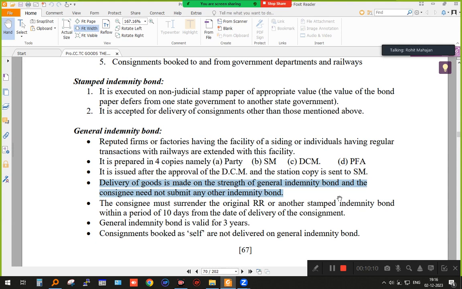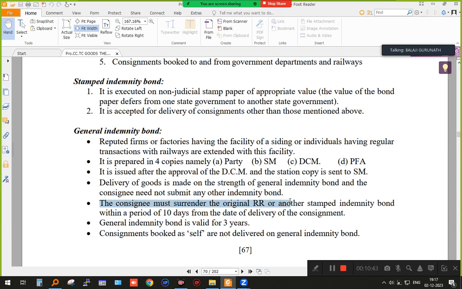I think this is because the party is known to us, because we had given them a siding, so they are our regular customer. In case of any loss, we can always ask them. That is the reason why this is being given: they are regular customers, they are going to be there permanently and they have a good relationship with railways, so they are not new. Usually when we lend money, we give more money to people whom we know much better, right? Like that.